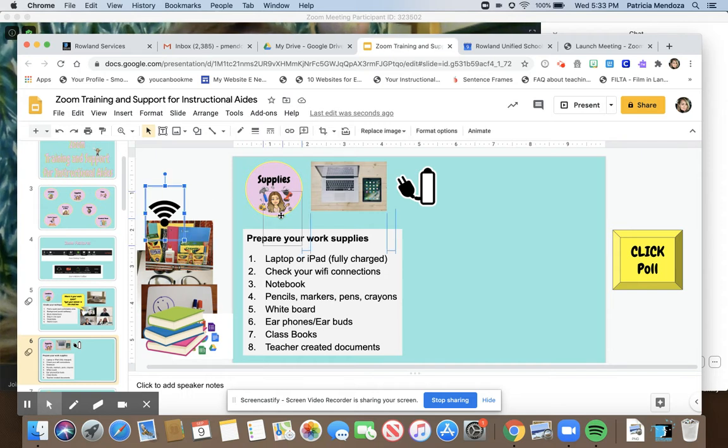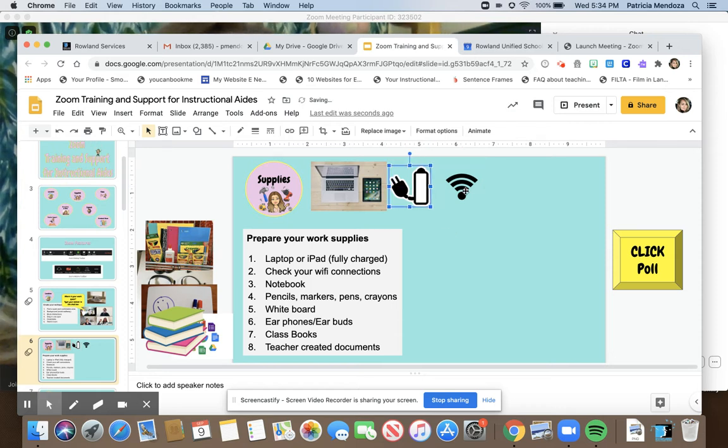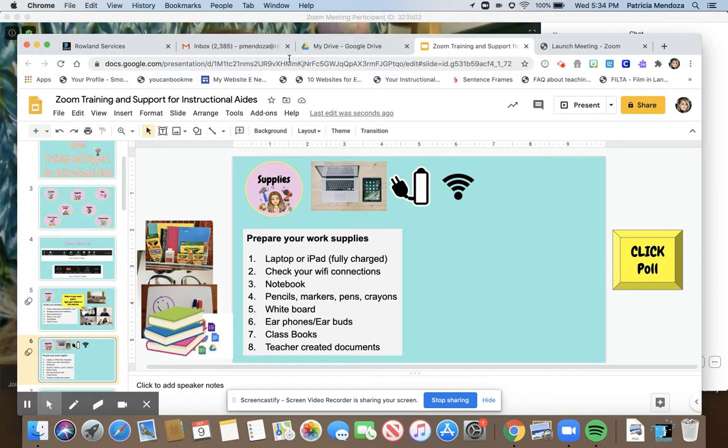You also want to make sure that when you get on to your meetings or the class that you're working with a teacher, you have a strong Wi-Fi connection. Your icon would look somewhat like this. Mine is on the top right as well. At the very top, my charge says 100%, and right next to it is my Wi-Fi. So I know for sure that I definitely have enough support in that area. And again, do that right before.